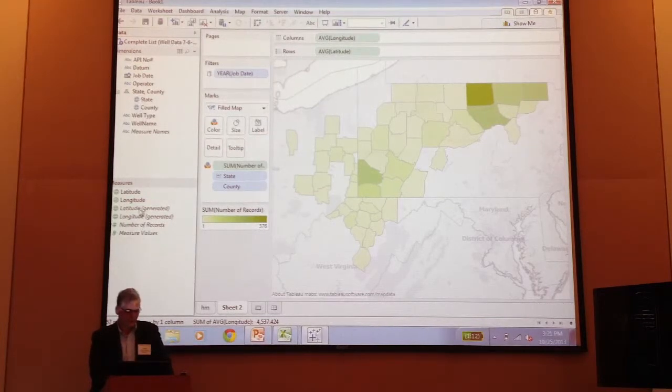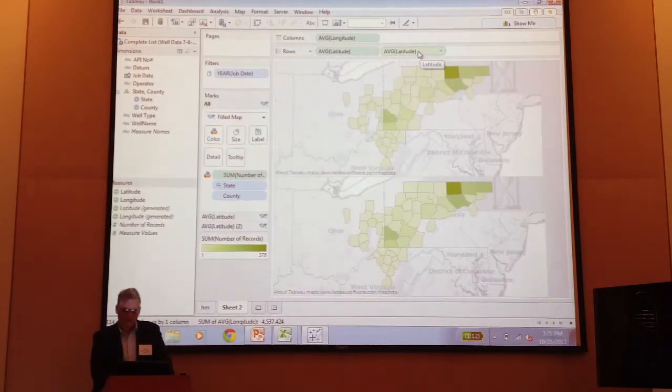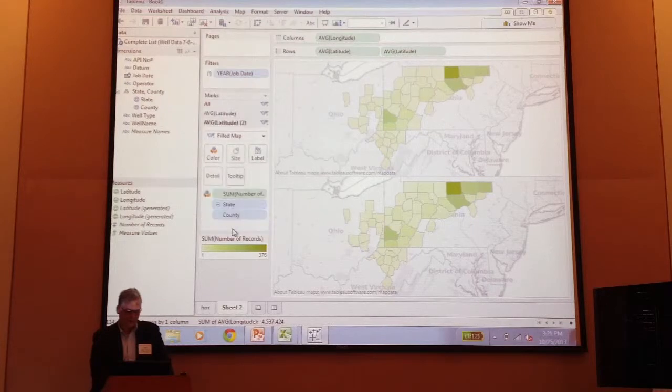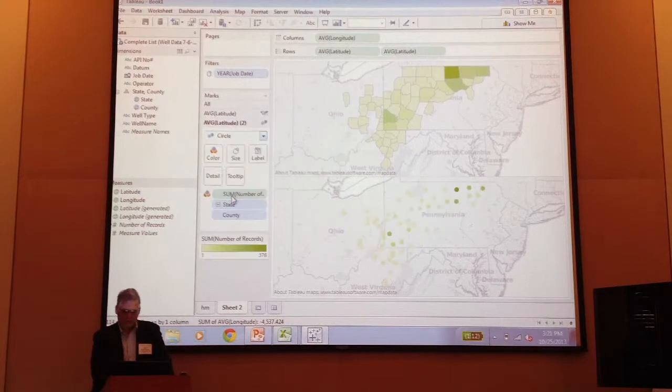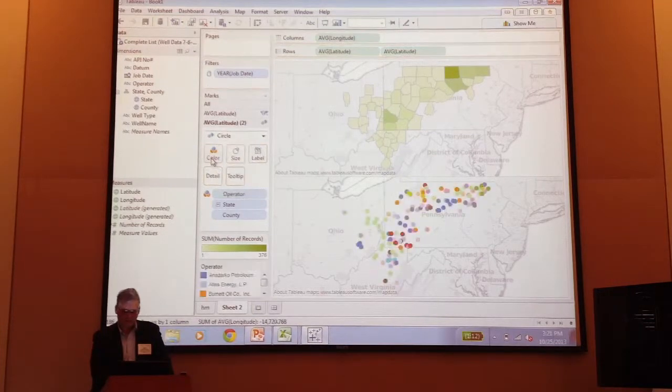That's okay, but some of those dots are pretty small. So I'm going to change that to a field map. So it's recognized my counties. It's showing me the number of wells in each of those counties. But I'm going to take that and put that up on a color shelf, because that's really the level of detail that I need, is just being able to see the difference between how many wells are in those areas. So now that I've done that, I'm going to bring this latitude back up there again.